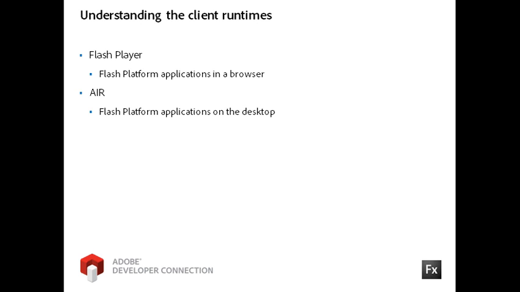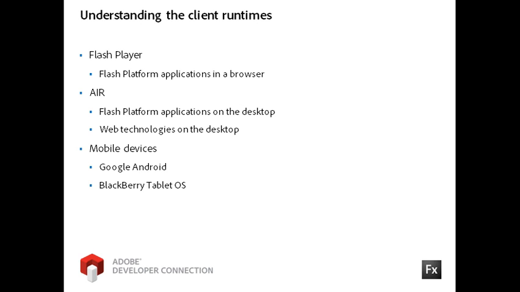You will also learn how to build a Flex application that will run in the AIR runtime on a desktop. AIR supports the deployment of web technologies like Ajax on the desktop and is the Adobe Flash platform runtime for mobile devices. Currently, Flex applications can be deployed to Google Android devices. This support will be expanded to BlackBerry Tablet OS and Apple iOS in June 2011.